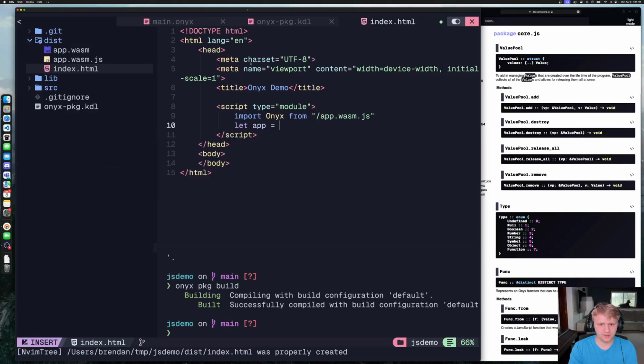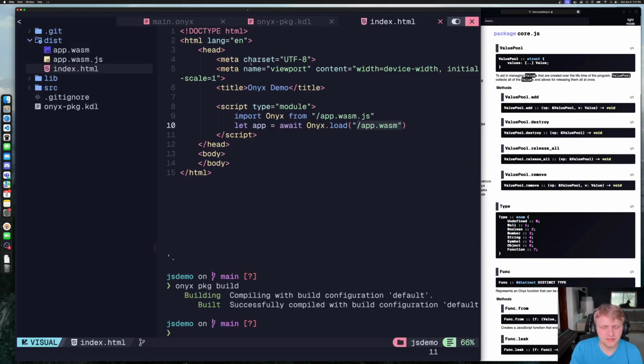I can then create my app as you have to await Onyx.load app.wasm. So this specifies basically where your WebAssembly file is. The reason why this is kind of separate and not baked into the JavaScript file is because I don't know how you're separating your JS versus your WASM.